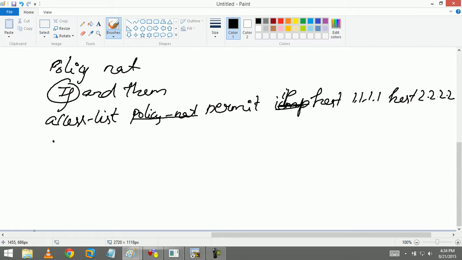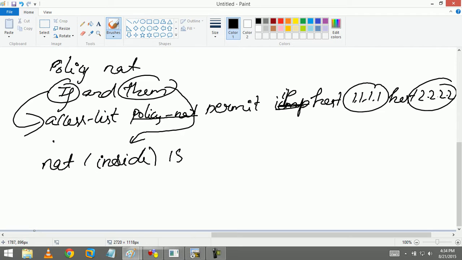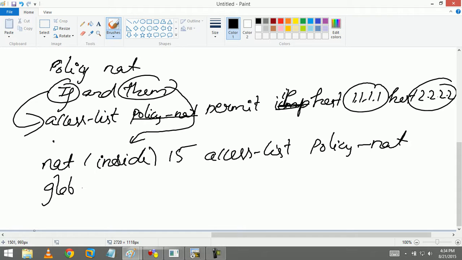If this is my if statement, if my traffic is initiated from this to this, then the then statement will be this: nat inside any reference number, then access list, the same name, policy nat, then global outside, anything like interface, pool, anything you want.